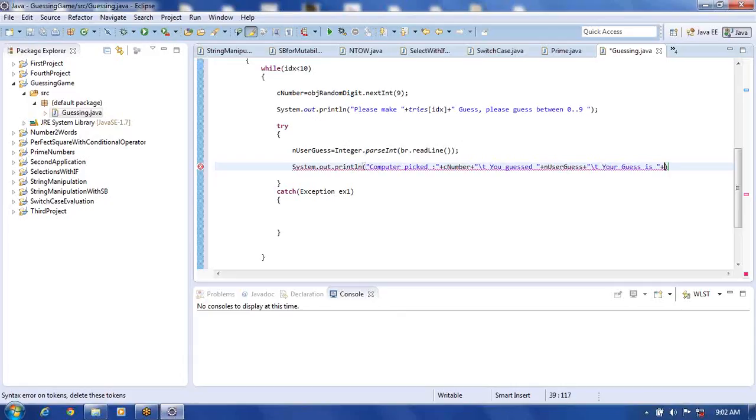So what we can print in this is, we can compare, here it is C number equal to N user guess.